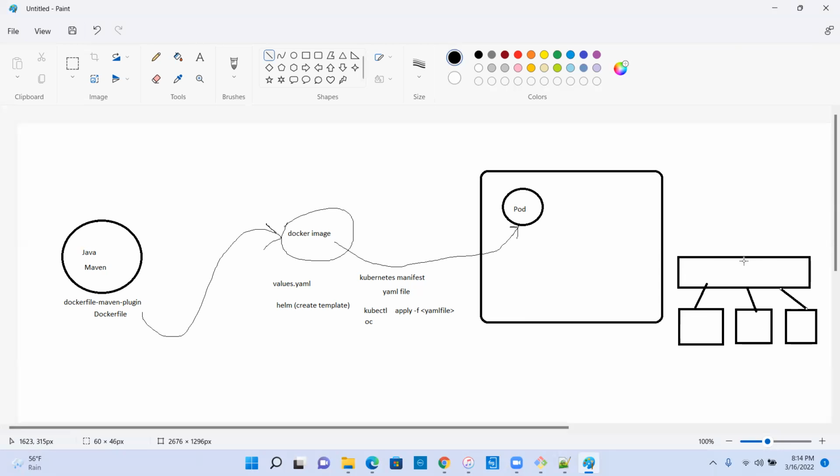Now, this particular umbrella chart can be deployed to a dev environment, a test environment, or a production environment. So every time you do a deployment, I told you if you want to change the templates, what is the file name that you have to pass? Values.yaml, right? So technically, you can just take this umbrella chart, pass it a different values.yaml file, and you'll be able to deploy to any environment.